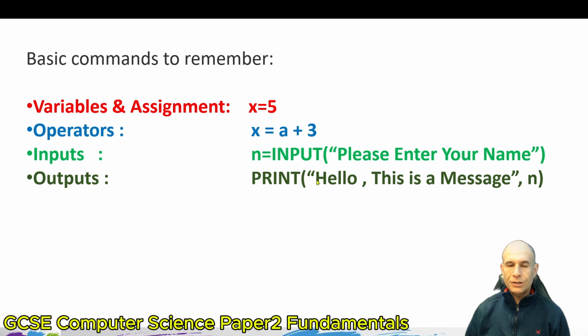So over here we are printing a message. Whenever you are printing a message, you have to put it inside double quotes. So: hello, comma, this is a message, comma, n. n, as you can see here, is a variable, and we do not put the variable inside the double quotes. So n is actually referring to this name. If the user in this line enters the name, let's say Jack, and n is now holding Jack, then this line, when it says print hello, this is a message, space, and Jack. So: this is a message, Jack. That's what it will print.